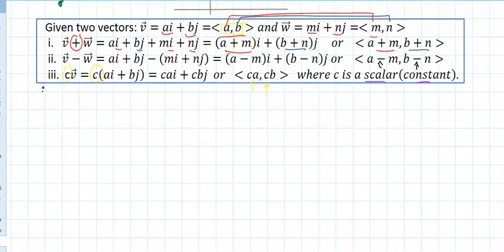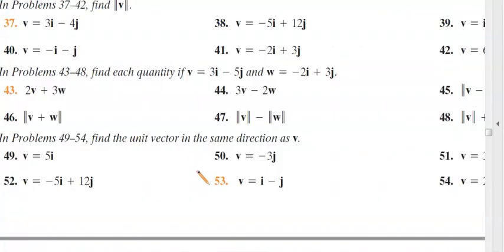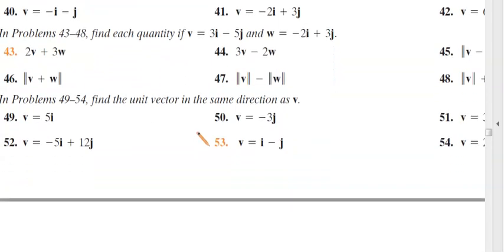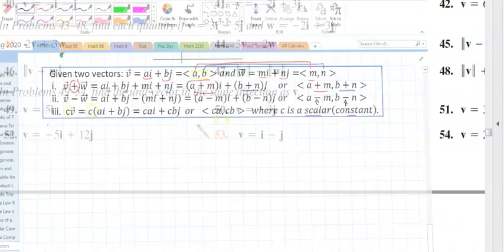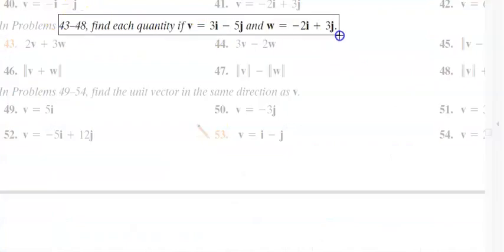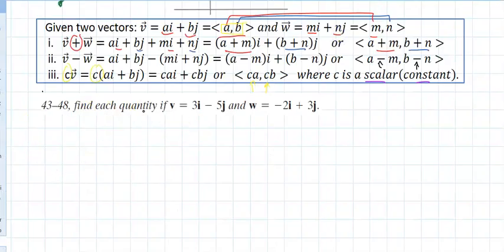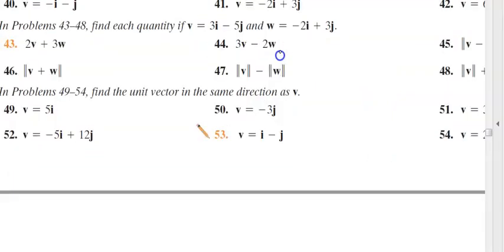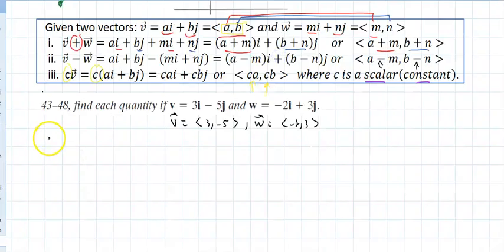So if I pick a couple of problems, if I look at the next set of problems, in which I'm given those two vectors, I'm going to write those using components. I prefer components way more, but that's only my preference, nothing more. If I would like to find the following, well, that's a really good problem to jump straight into because it requires many things. One, it's asking for 3v.